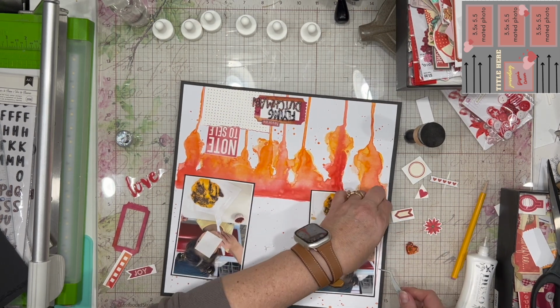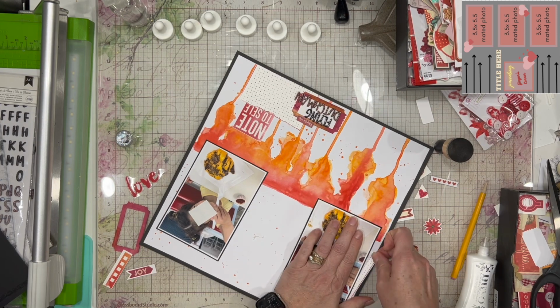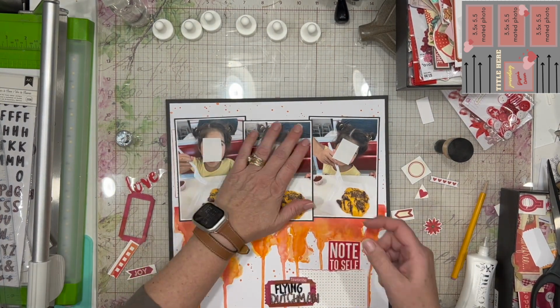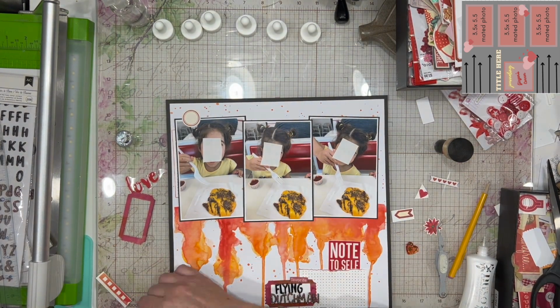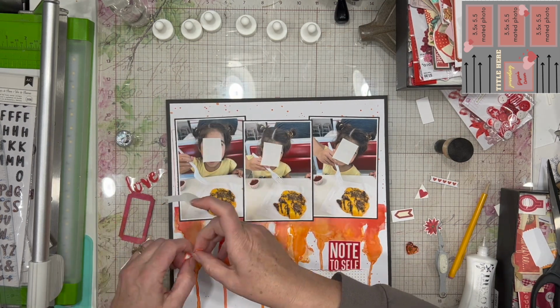So I'm pretty happy with the way that it came out, and I'm also keeping it super simple. I'm not adding a ton of stuff. I am going to do some journaling in that bottom right hand corner, and I actually captured that in the photos at the end, the still shots.